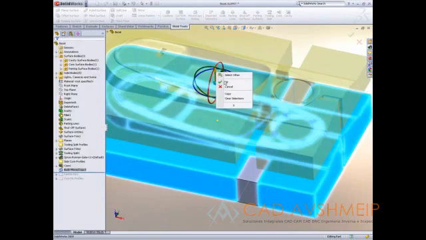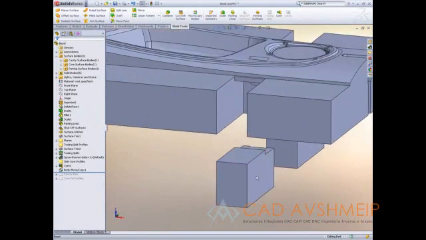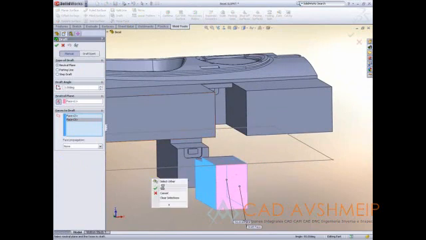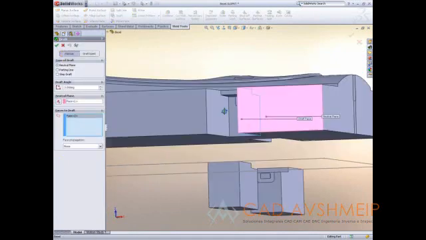Since these will be sliding in and out, we must ensure there is sufficient draft on the sides of all the sliding faces. Using regular SolidWorks features, the fine detail, which is prevalent throughout mold and die design, can be easily achieved, and since we're working entirely in 3D, we can be sure our design is accurate and works exactly as required.